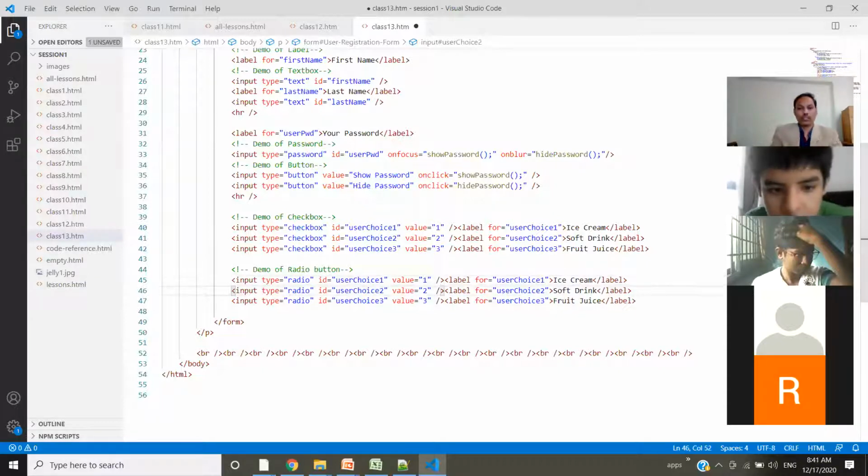In the checkbox you have given 3 different IDs, right? But in this case you have to give only one name for all. Let's see here, I'll just mention it as gender.